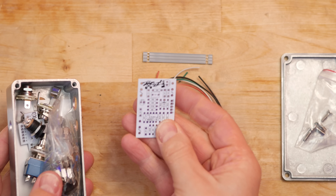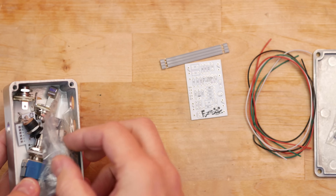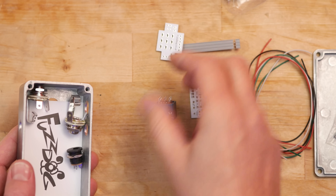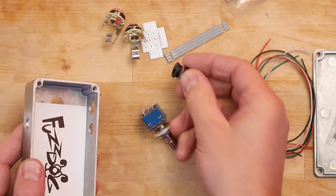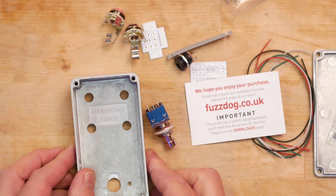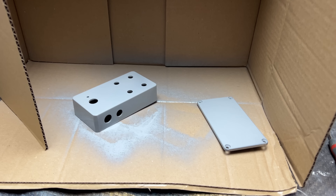So let's open this up and see what we get inside. You get a free rubber band — my kids will enjoy that. There's the enclosure, pre-drilled. We've got screws for the enclosure, a bunch of wires, a multi-cable daisy wire, then the board itself which thankfully is simpler than what I've been playing with recently — though it is smaller, so I hope I can get my sausage fingers in there. Then there are bits and pieces, the switch and the daughter breakout board. We've got two mono jacks, the power supply socket, and a Fuzz Dog business card telling you to go to fuzzdog.co.uk. And this is a Hammond 1590B enclosure.